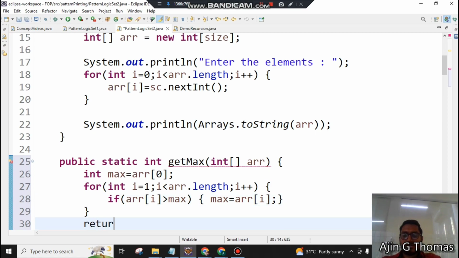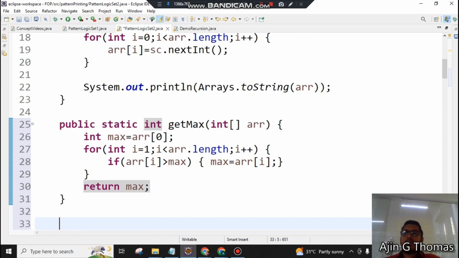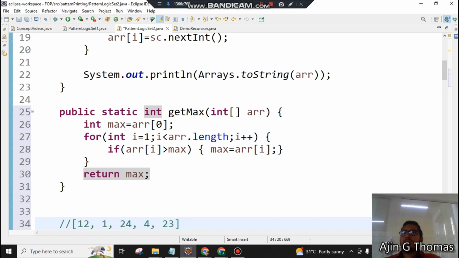Any doubt in this logic? What we are doing, blindly we are taking the first data as max value. Then we will go through each element of the array. If I am finding any max element in the array, I will update that value as max value. Every time I will compare my max value with the array element. If I am finding array element is greater, I will update my max, because my max variable I am using for storing the max data. That is a logic, correct?